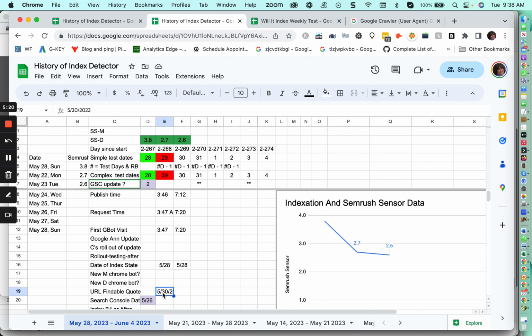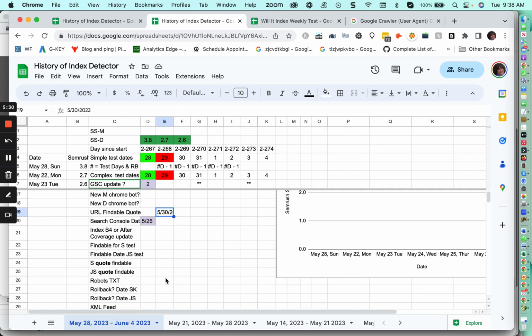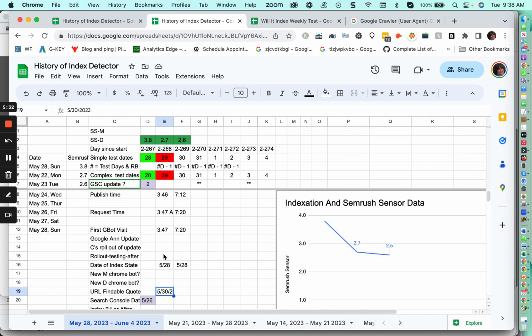So usually the cycle is it gets crawled, you can find it by the URL surrounded by quotes, and then you can find it typically by the test keywords in quotes. That hasn't happened yet, but it's only been like 15 or 16 hours. All right, there we go. Now, subsequent visits by the normal bots do show up in tools that are looking for the regular configured crawler bots. So I'll have more tomorrow.